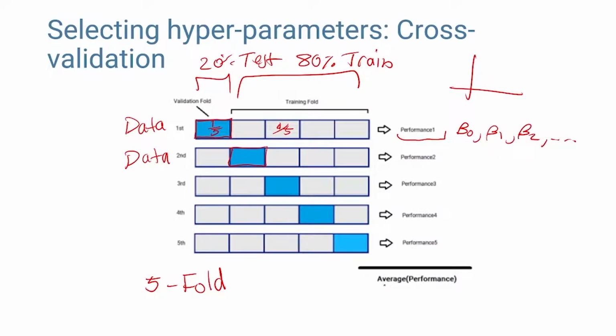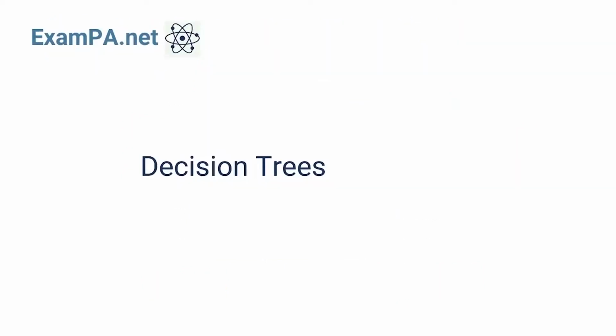So finally, you then take the average over all of the folds. And this gives you a very reliable estimate of your parameters. Because if you were to repeat this process again, all of the randomness will be sort of ironed out through this mechanical process. Let's review the topic of decision trees.